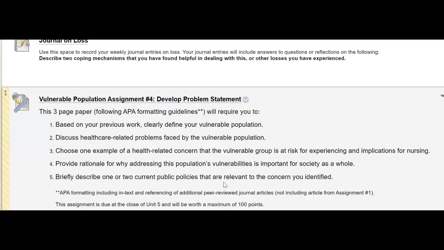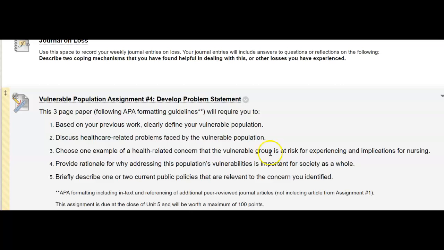But what I'd like you to do, and it will have updated terminology in number 5 when I finish this video, is look at the Joint Commission requirements and show how this new requirement is relevant to the concern that you have chosen to talk about for your vulnerable group.